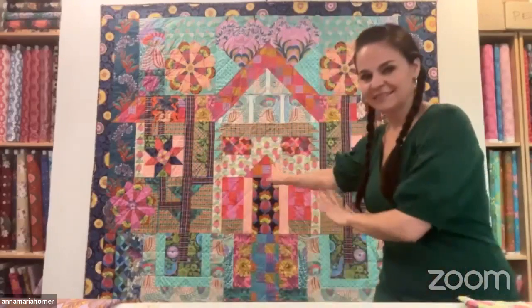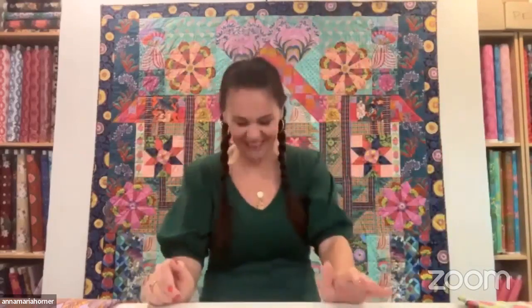So the quilt looks gorgeous behind you. Thank you. I'm so excited. Look at that. I love it. It's always a challenge to show. I don't make small quilts. I've tried. Well, and then I make it and I'm like, oh, that's a block. I need to make more. So I'm really pleased with the quilt.